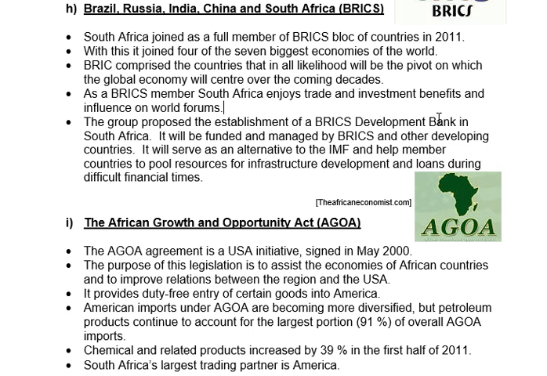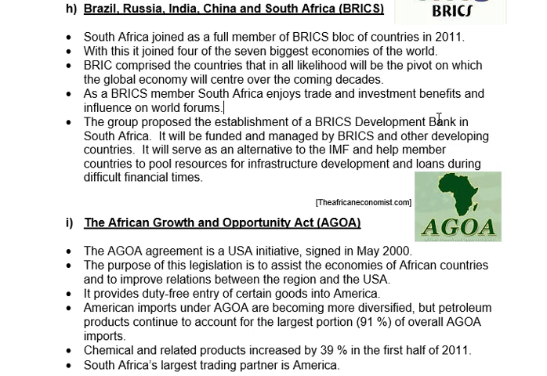Okay, but as a member of BRICS, obviously we enjoy trade and investment benefits and influence on world forums. Now we have joined some of the most influential countries in the world. All right, China is said to be one of the economies to watch. A lot of people are of the opinion that China will overtake America as the leading economy in the world. And the way the coronavirus is going, this is actually quite a reasonable kind of assumption.